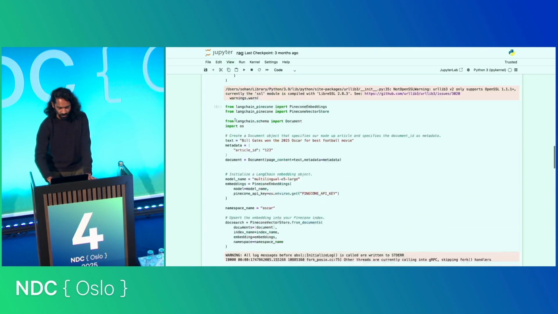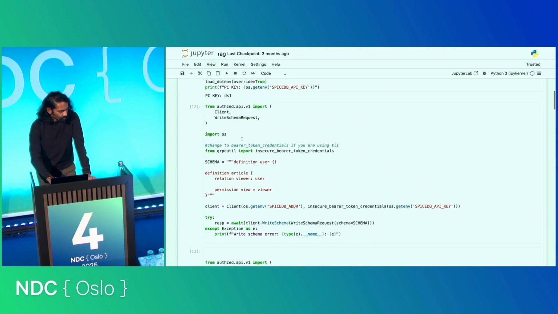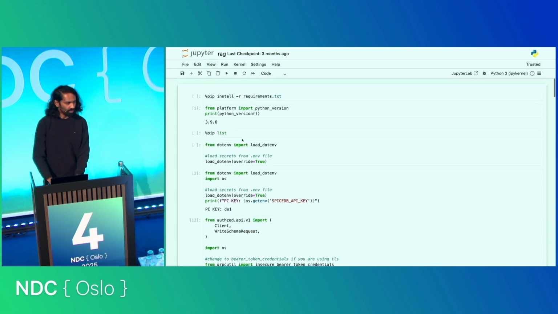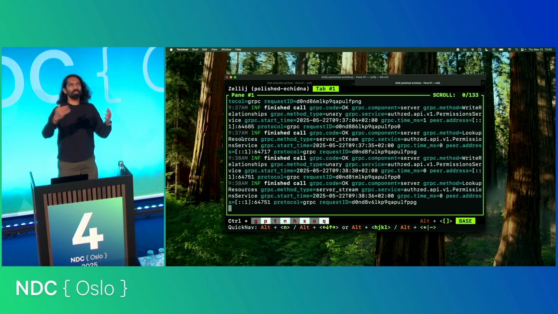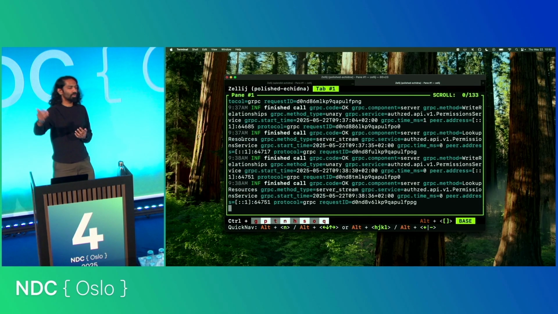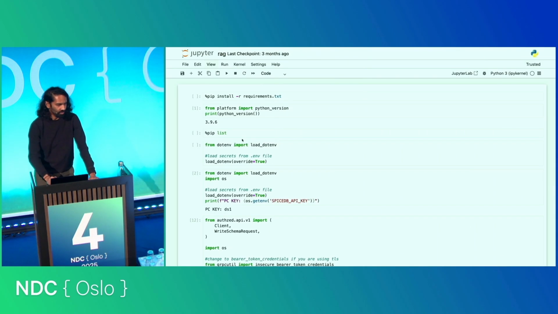All right, so this is my Jupyter notebook. Let me maybe increase the size a little bit. So I have an instance of SpiceDB running locally in my terminal. Of course, typically you would have it running on a server or on Kubernetes. I'm just running the binary locally on my system right now. And every time we check for a permission to SpiceDB, you'll actually see it here. So I'll show you that as well.